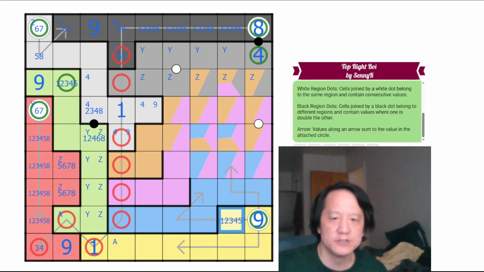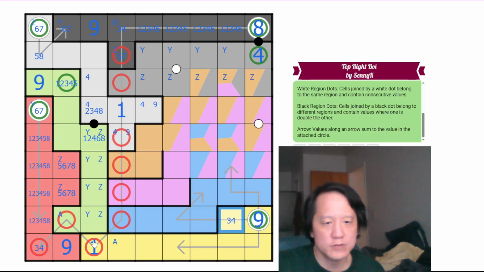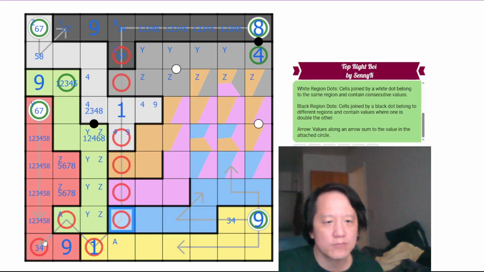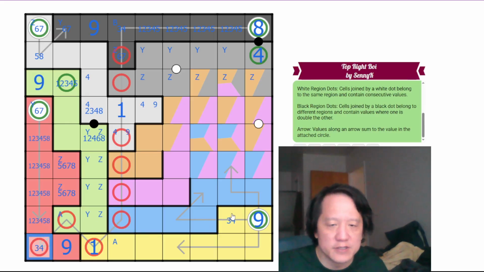So this is 3 or 4 to correspond to that cell there. Yeah, I don't know. Do we make this X? I don't know. X and X, A and A. This is B and... Oh, this is the same as... Okay, B. All right, so this is B. That's B.